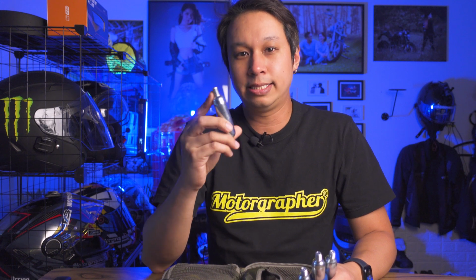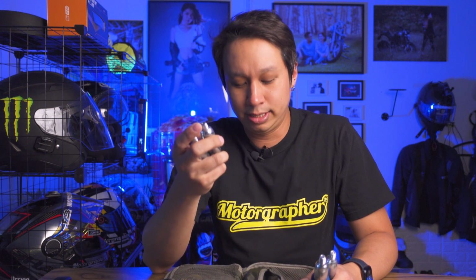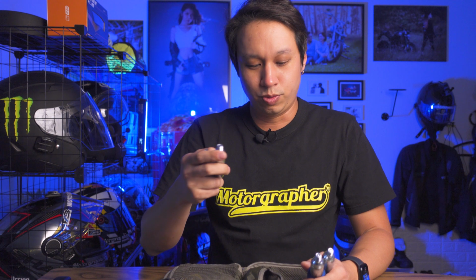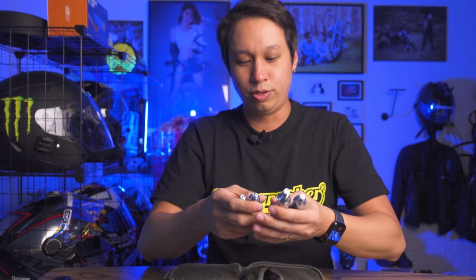But one canister usually is not really enough. If I take 2 canisters for my Hayabusa's 190 rear tire, it will be around 17 psi, not 70, 17. So it's still only a bit. This is just to boost it, so you can get to the nearest petrol kiosk with an air pump to pump the rest up. You can use all, or use 2 and then get going, as long as there's enough air inside.